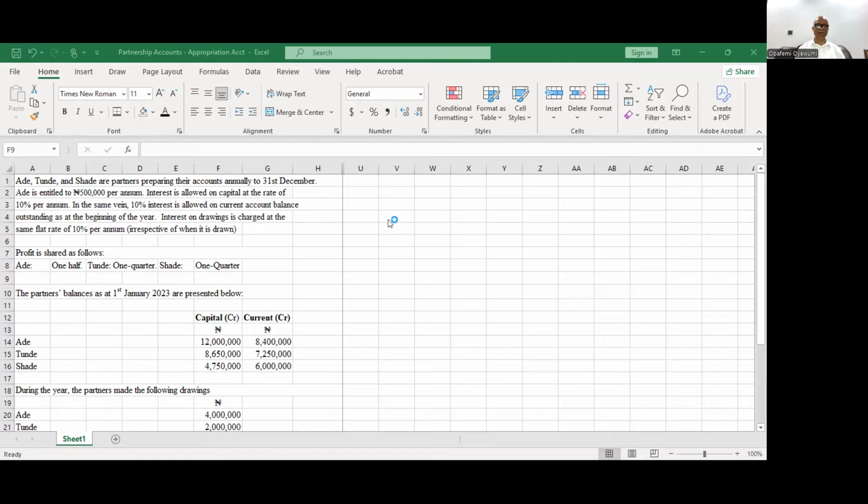So today we're looking at the appropriation part of it. Last video, I did an introduction to partnership accounts, and we talked about partnership and the partnership deed. We moved further to look at the different components or contents of a partnership deed, and of course we talked about other matters relating to partnership. Today we're moving a little bit further. One of the distinguishing factors between a sole proprietor business and a partnership is the part we're considering today, appropriation.